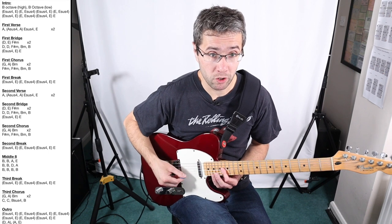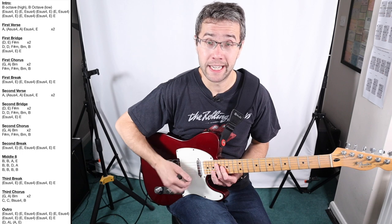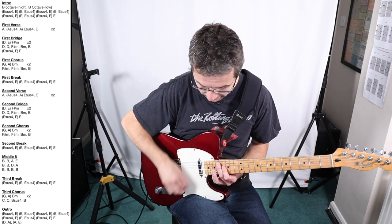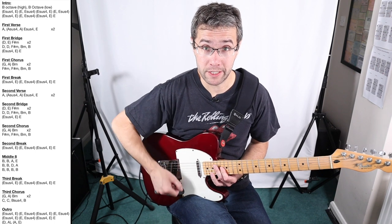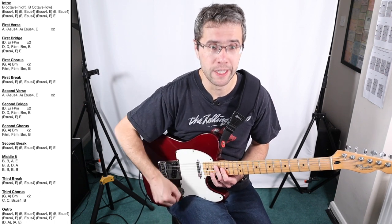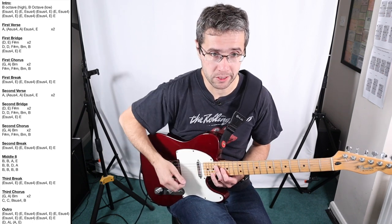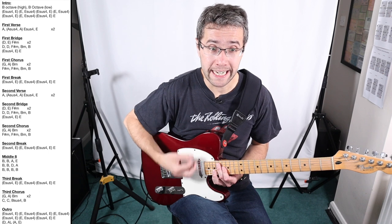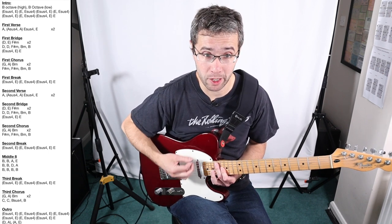Now, rhythm-wise, what we've got is semi-quavers or 16th notes. On the first beat, you're going to go one E and a. So down, up, down, up. The next beat, you've got this down, down, up pattern with a quaver or eighth note and two semi-quavers or 16th notes. So the first two beats go like this. One E and a, two and a. So down, up, down, up, down, down, up.